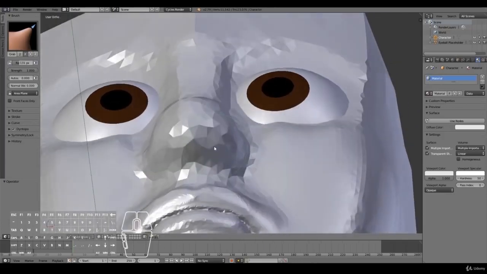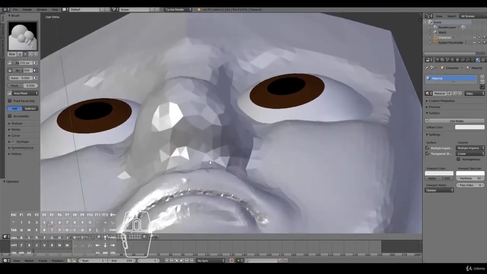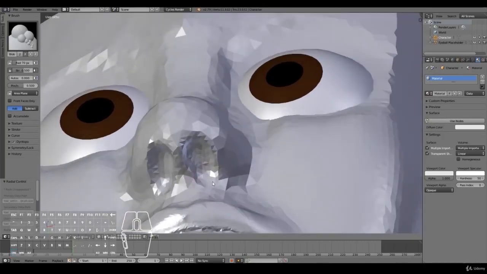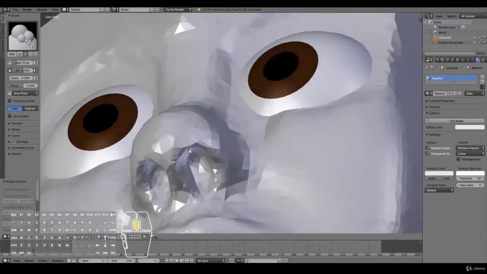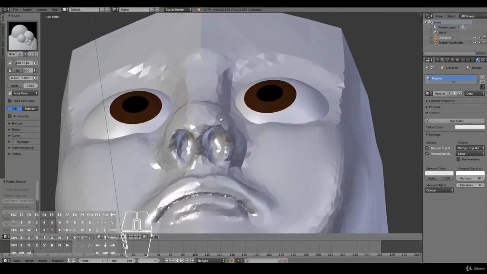Okay, and then I'm just going to add in the blob brush, and then press Control, press F to get the size of your brush to around the size of the nostrils, and then just Control and click through to add in the nostrils. The nostrils tend to go almost all the way back towards the character's skin. And just scroll. Let's keep painting it in until you get about the height that you want.